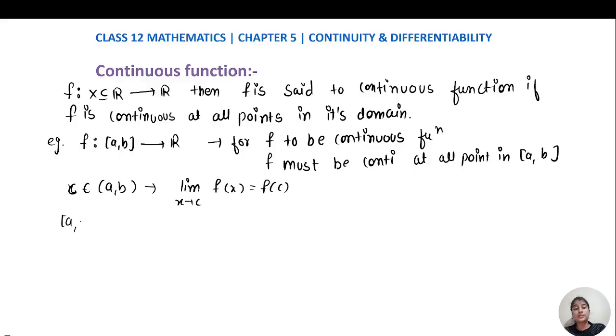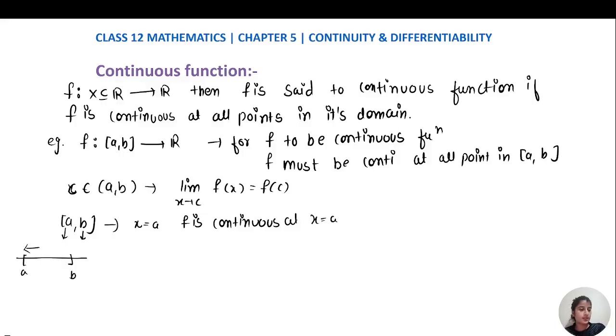Now, what about the endpoints, a and b? When do we say that the function is continuous at a and b in this closed interval [a, b]? Let us define it for x equals a. Since this is our closed interval [a, b], the only possible way to approach a is from the right hand side. So the intuition is that its right hand limit should be equal to its function value. That means f is continuous at a if its right hand limit, the limit as x tends to a from the right of f of x, equals f of a. We forget about the elements outside the closed interval [a, b]; we only have the elements inside it.